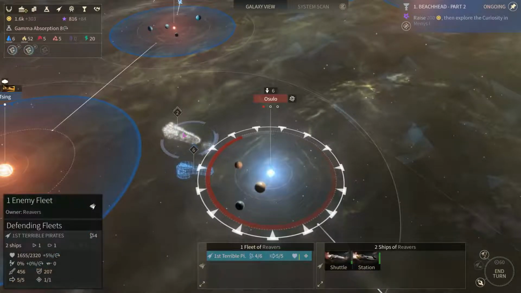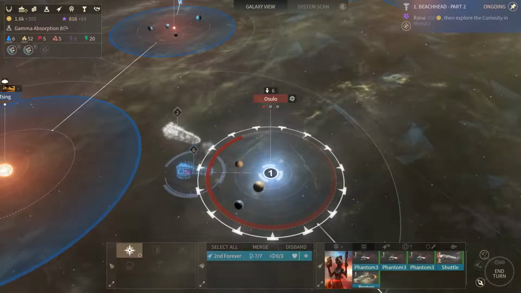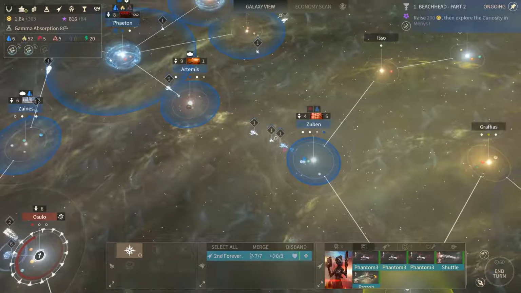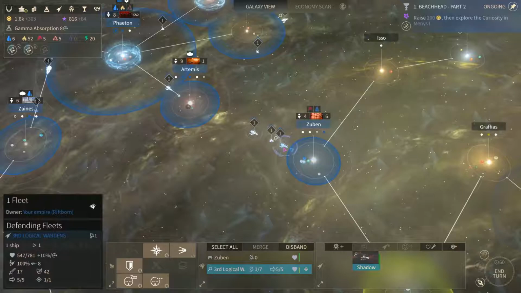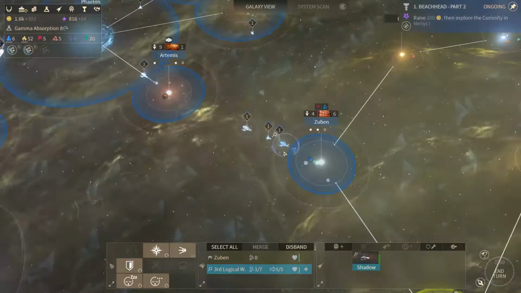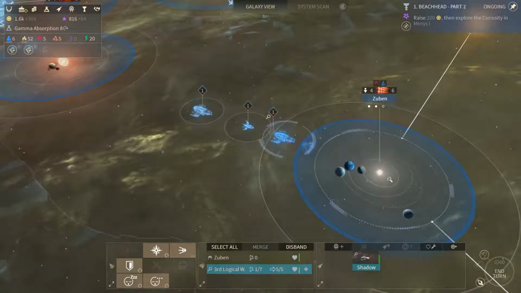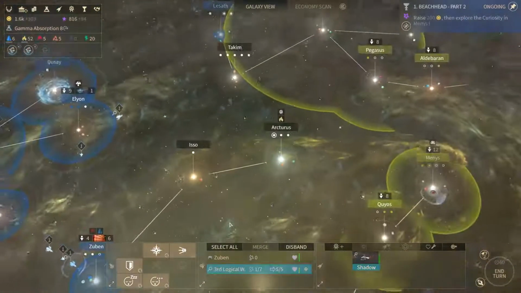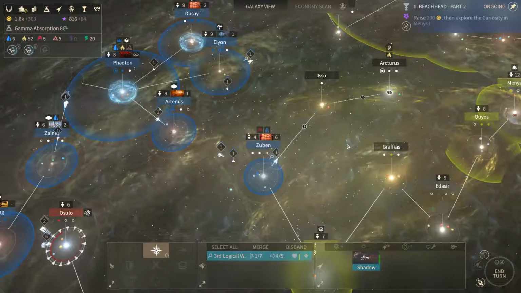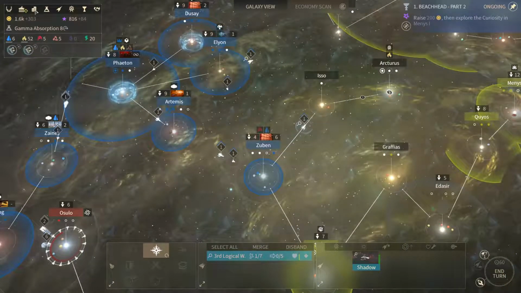A shuttle station, 2 ships of reavers. Are we actually... oh, 1 more turn? Oh, okay, 1 more turn. What about our shadow? Is he sitting here? Okay. So we could move him. He's on his way, right? No, he's not on his way. He's waiting at Zubin. I'm going to take him up here. Hopefully I can get there without getting stuck by some pirates.